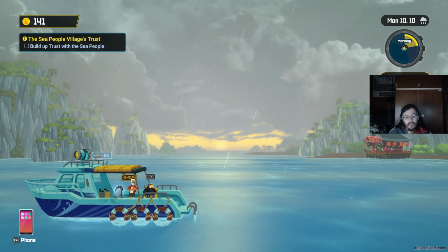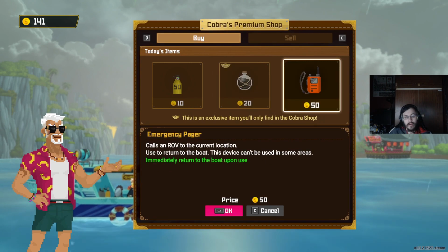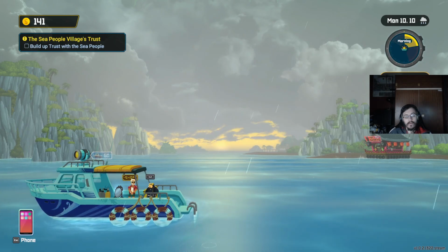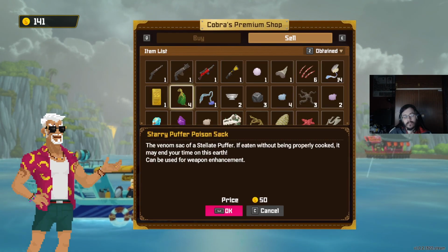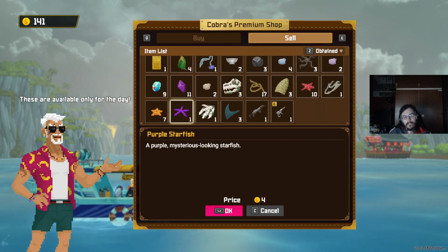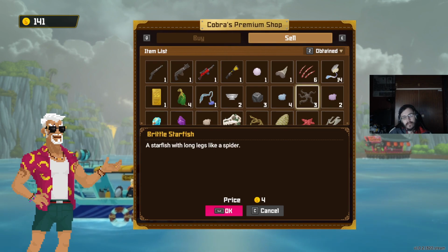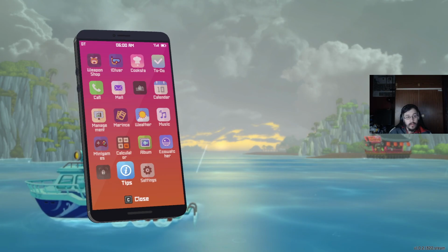But yeah, always check the Cobra shop as well. Okay, nothing that I really care about. I mean, I could sell the pearl and the gold bar, but they're not really worth much. And at the same time, on this save file, I kind of want to keep them. But yeah, anyway. That's about it for this part.